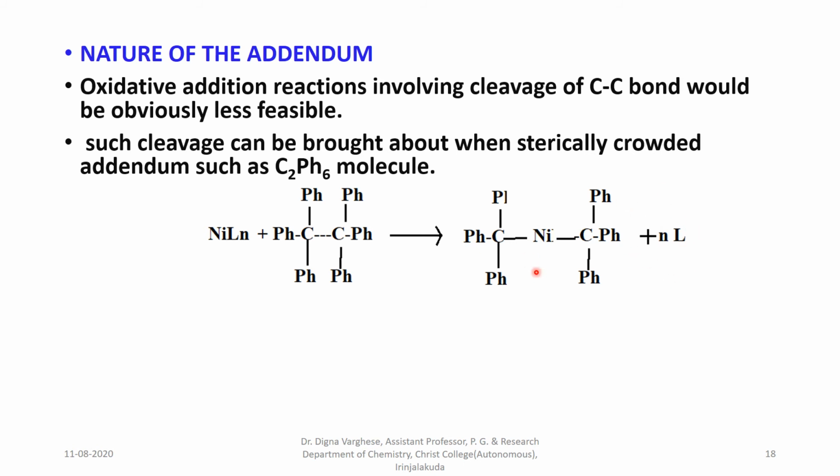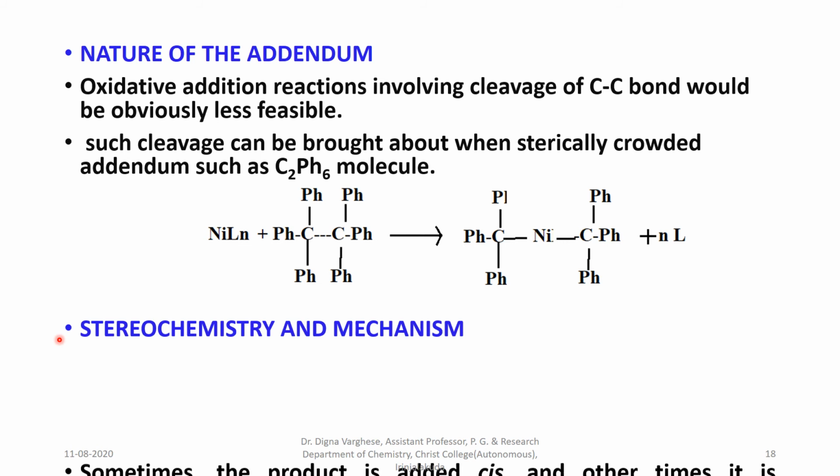Oxidative addition reactions involving a cleavage of a carbon-carbon bond would obviously be less feasible, but such cleavage can be brought about with sterically crowded addendums such as the C2H6 molecule. So the nature of the addendum can also influence the oxidative addition reaction. Another important criterion for the oxidative addition reaction is its stereochemistry and the mechanism through which the reaction proceeds.